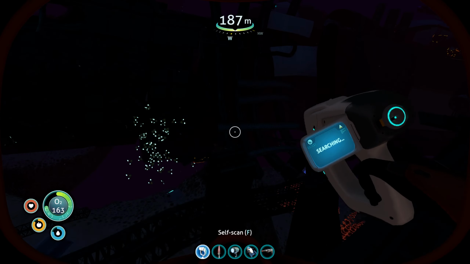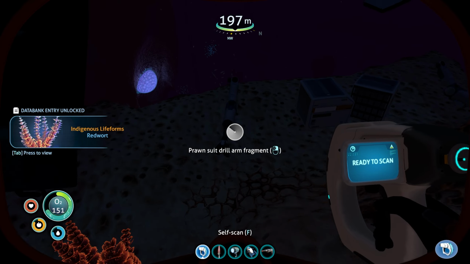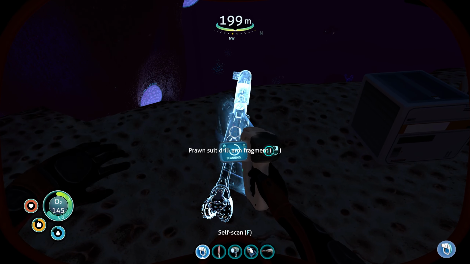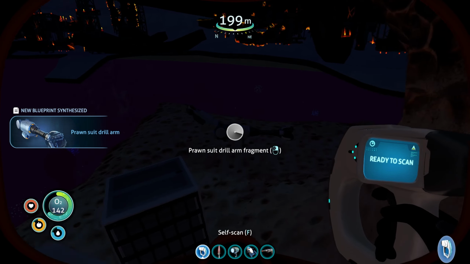Red wart. That's something. That's one of them. That's one of the ones I want. Yes, drill arm. That's something at least. I don't need that anymore. Now I just want the grappling arm.